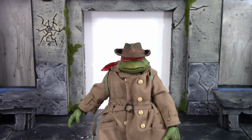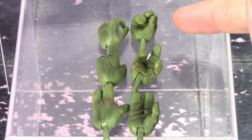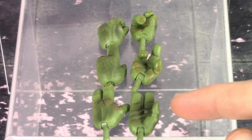So we do get that stuff with Raph, and then Raph is also included with 6 alternate hands. Starting on the top here, we do get a pair of gripping hands, and these are the ones that do come on the figure out of the packaging. Then we do get a pair of pointing finger hands, and then a pair of open hands.